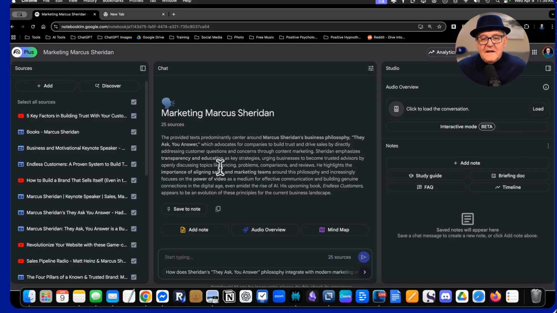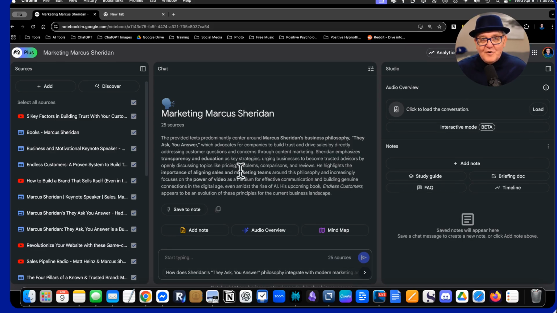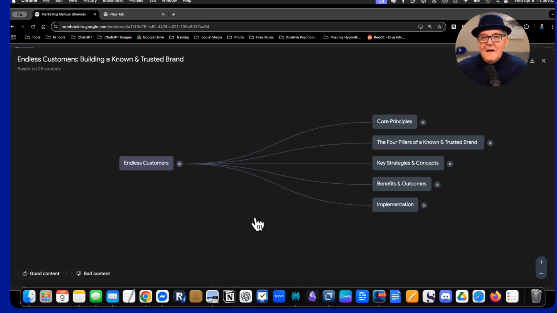One of the things that is really new to NotebookLM is they've just added a mind map process. So I'm going to use the mind map process here. So it's going to create a new mind map over here, and it's about the endless customers. That's what I've been asking about. And it breaks it down to core principles.